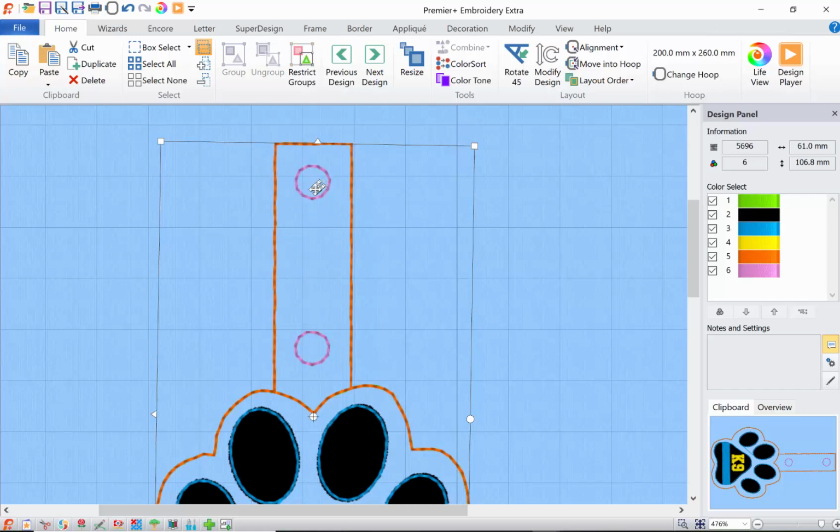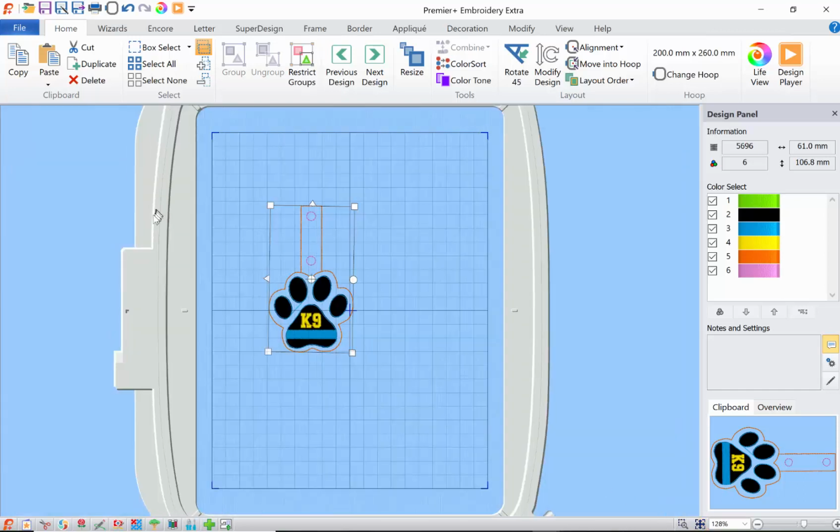Plus, if I use open snaps, you might see the stitching underneath, although most of the time now I use KamSnaps, which are plastic, and they're beautiful because they look like paws or different colors. But I'm going to show you how I get rid of those. If you happen to have, this is Premier Plus, it says extra, but it's actually the ultra version. That's why it has all these modules down at the bottom.